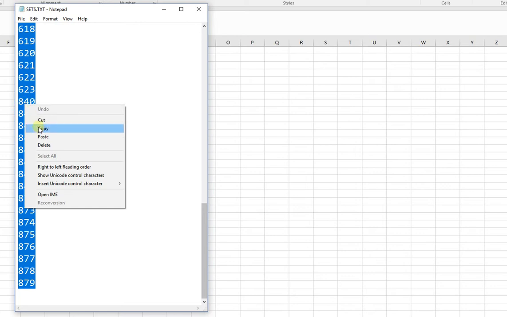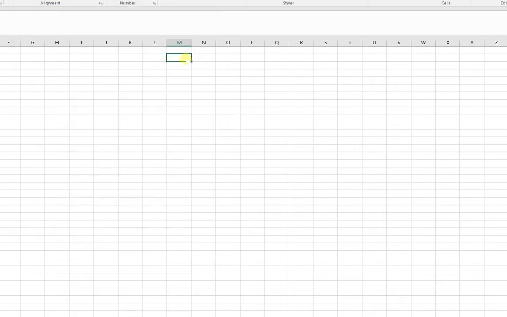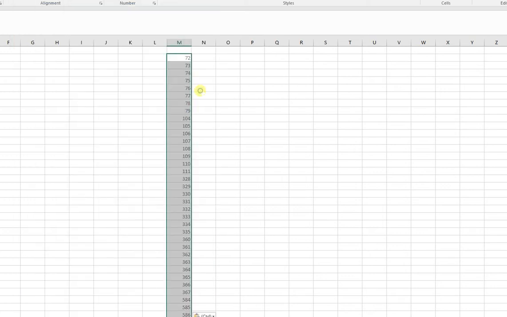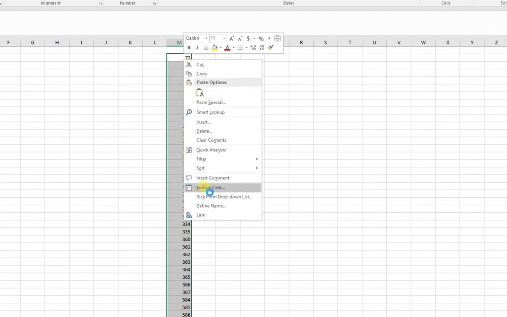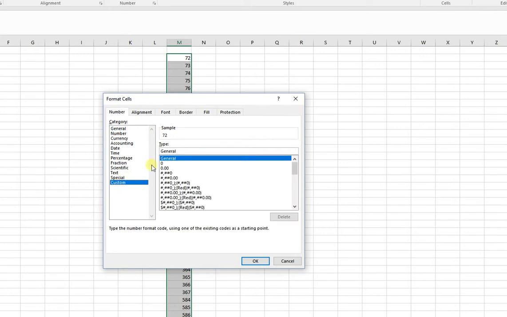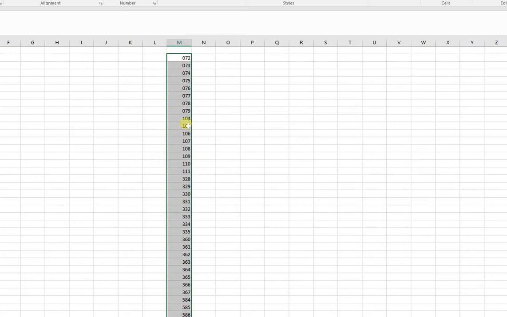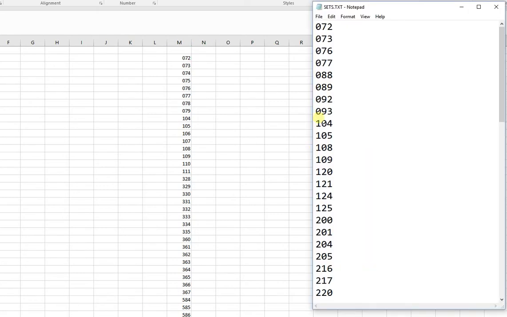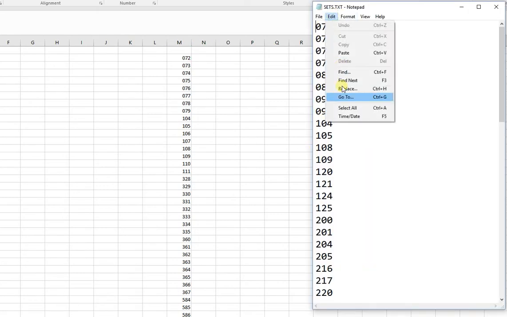select all, right click, copy, then I'm going to paste them in here. Right click and do a format, that way them zeros can show up. So under custom, highlight the type, click in your three zeros, so it'll show the leading zero in your number. And then I'm going to go over to my next one. I'm going to do the same thing.